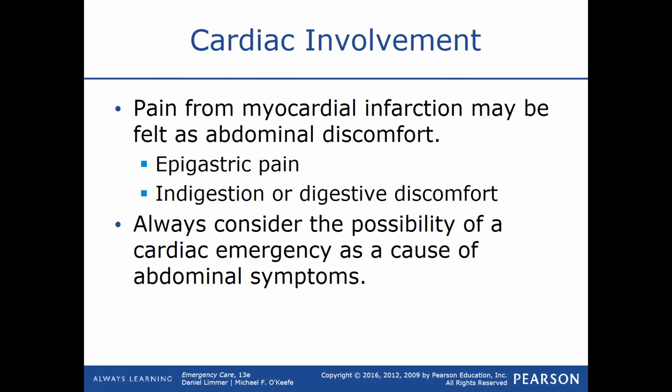All right, so cardiac involvement. Because the nerve endings, sometimes the nerves that connect to the heart, they also connect to other parts of the body. And as those nerve endings go back into your spine, they'll connect, and those messages that travel to your brain will sometimes crisscross each other. And I hope that makes sense. I'm trying to make it as simple as possible.